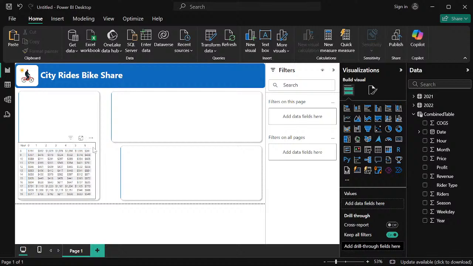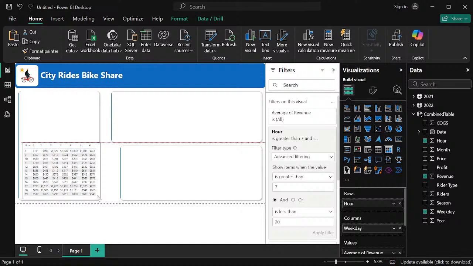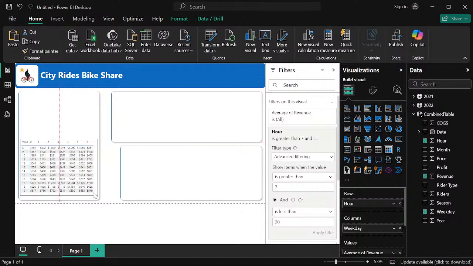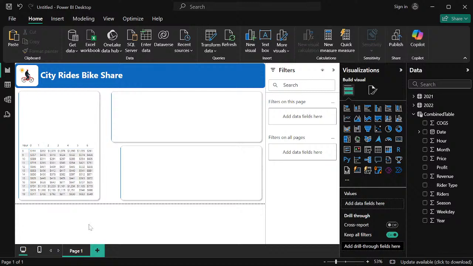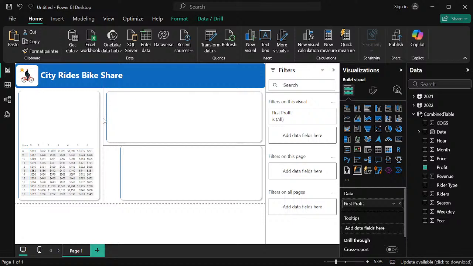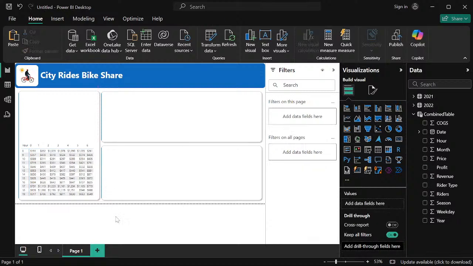I think this is okay. And then I'll reshape this one. Good. So this is what we have now, and this looks good.